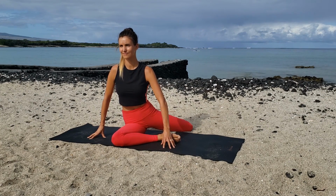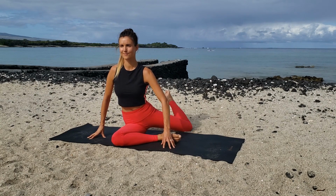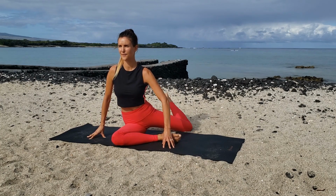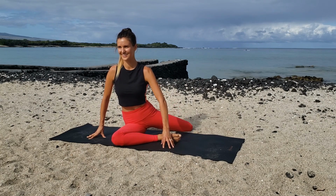And if you need to, feel free to lean over towards your right because you want to have the focus on your glute. And begin to lift your toes. Lift and lower. Lift and lower. Rotate your hips as you lift the toes and release as you lower them back down. Get deep into your seat muscles here. Lift and lower. Rotate and release.